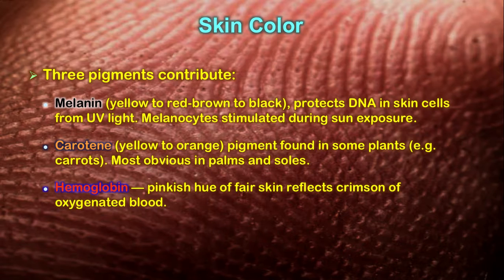The melanocytes, the cells in your skin that produce melanin, are stimulated to produce melanin during sun exposure. Well, that makes sense, right? When you're out in the sun, you get a sunburn. What is actually causing the melanocytes to start producing more melanin is DNA repair mechanisms. So, once the DNA gets damaged, DNA repair mechanisms turn on to come in and edit the DNA and fix it. When those guys come on, you produce more melanin. So, the reason you turn brown when you're in the sunshine is because the sunshine has injured your DNA.